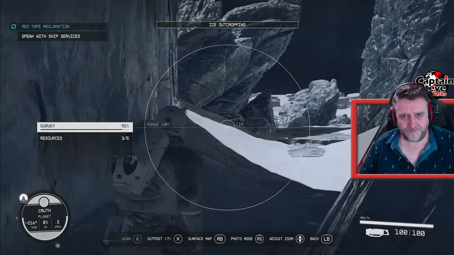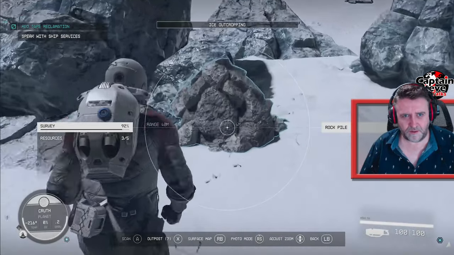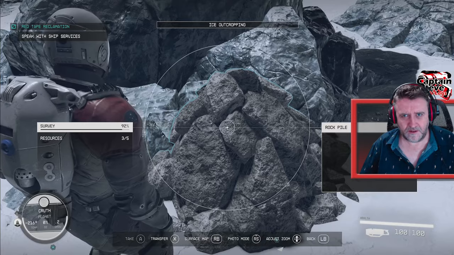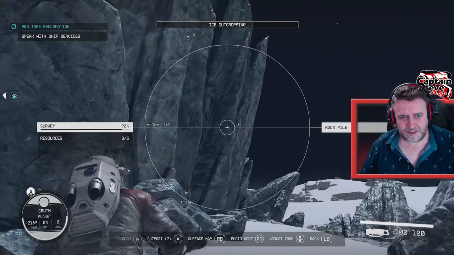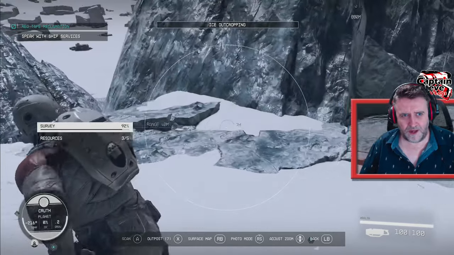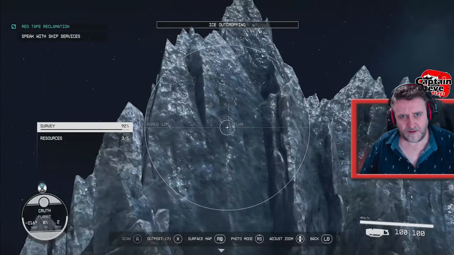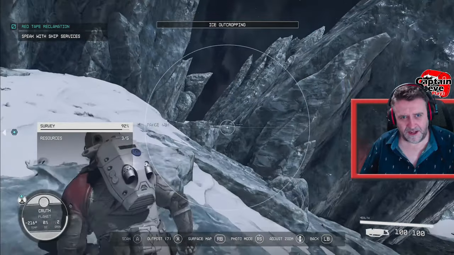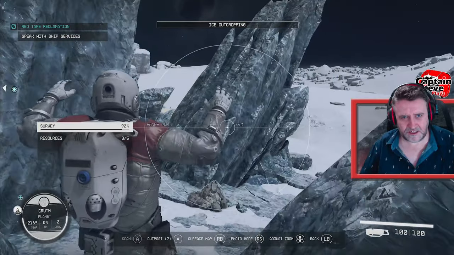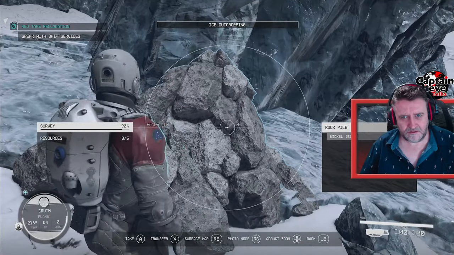Aha! Here's something to scan. Or is that just a rock pile? We can loot this, can't we? There we are. Titanium. Don't mind if I do. Why hasn't it popped up with, wow, you've found something amazing? It hasn't done that. And there doesn't seem to be anything at this location that I can actually scan. There's another rock pile to loot. Let's do that then.